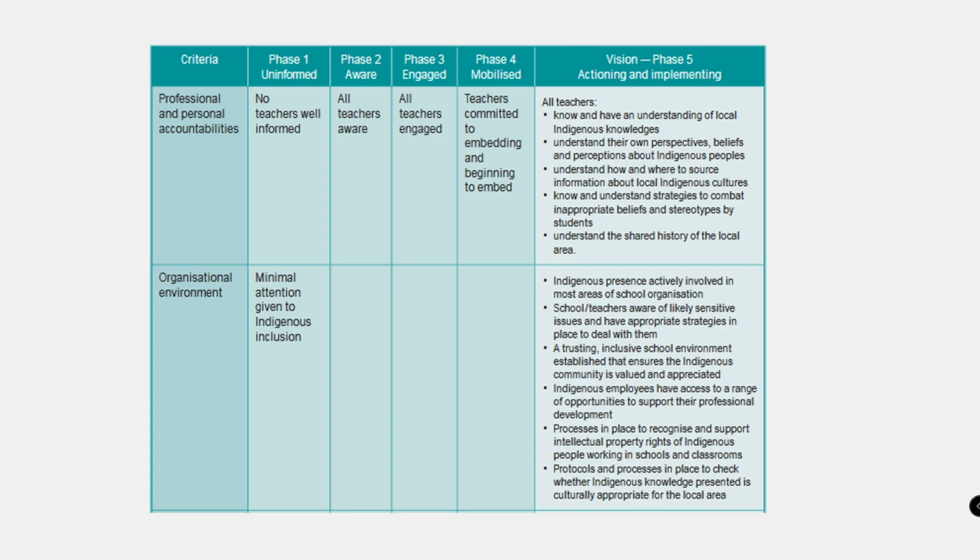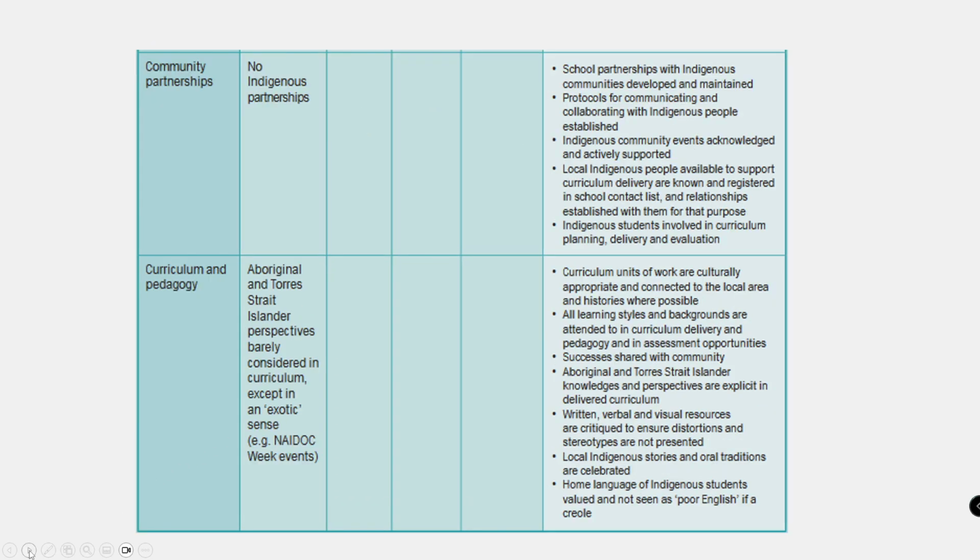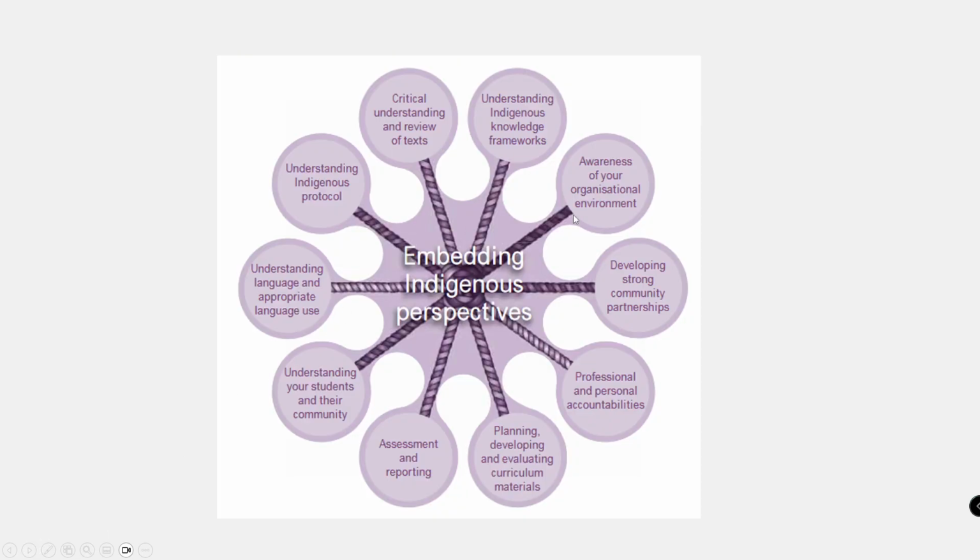I, for example, would probably fall into more phase 2 because I'm not teaching Indigenous students with great regularity, and that's a form of where I live and, to some extent, my professional engagement. So we want to move through those as best we can towards committing to embedding, and beginning to embed, these perspectives as best we can. So community partnerships and different pedagogies like 8 Ways are part of this as well.